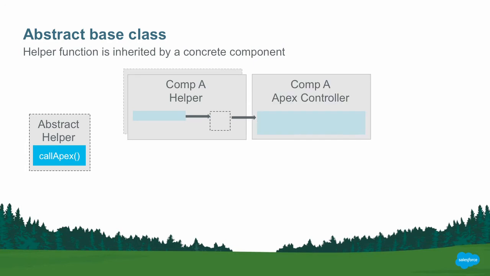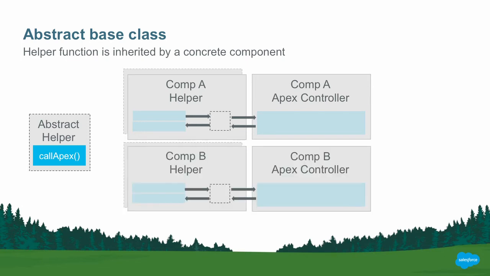So I have an abstract class, so the call Apex method is somewhere behind, somewhere in this template code. And then I go to the server, go back with my data, have a callback, and then I can process my callback. So this is cool because I can extend this class in multiple components without touching this call Apex method again. So you can just extend as often as you need to. So another component is dealing with opportunities or contacts or cases, whatever. So you're just extending the same base class.